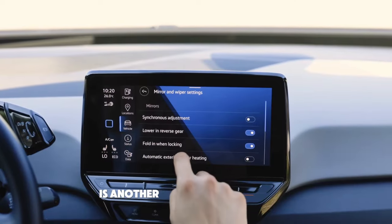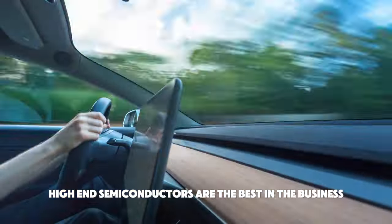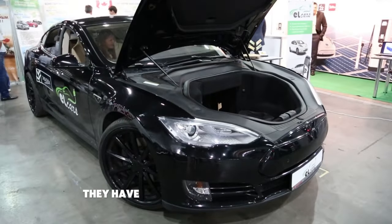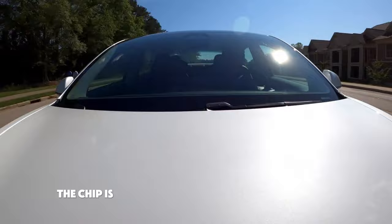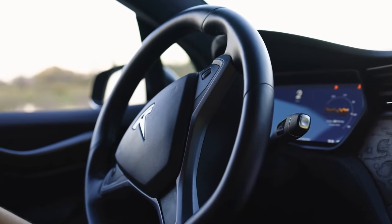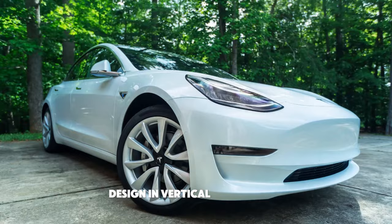The Tesla charging chip is another example of innovation. Experts claim that Tesla's in-house manufactured high-end semiconductors are the best in the business. By cutting the number of microprocessors from four to one and reducing heat generation by two orders of magnitude, they have been able to shrink the device and use less silicon carbide, an expensive material. The chip is a notable technological achievement because it retains the same, if not superior, capabilities in spite of these modifications. Tesla has been able to push the limits of what is feasible in the electric vehicle sector thanks to their dedication to software design and vertical integration.